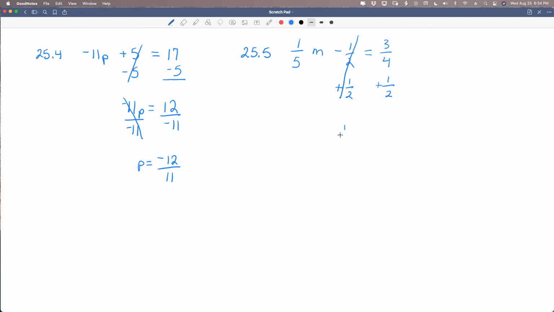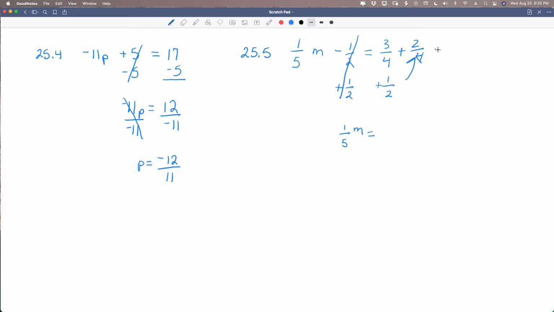And then we'll have 1/5 of m equals, but what we have to do here is put this in a format that we can easily add to this. So that means we have to look at the denominators, and this is 4 and this is 2, so we need to multiply this whole fraction by 2 so they have a common denominator. So this is going to end up being 2/4. Okay, 2 times 1 is 2, 2 times 2 is 4. 2/4 is still the same value as 1/2.